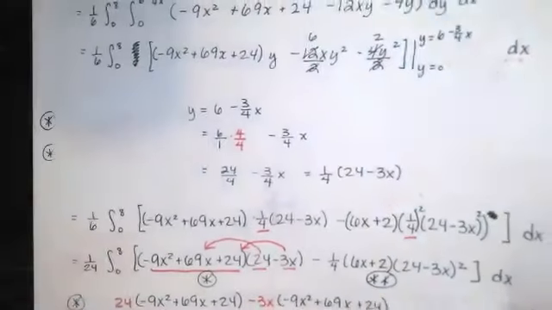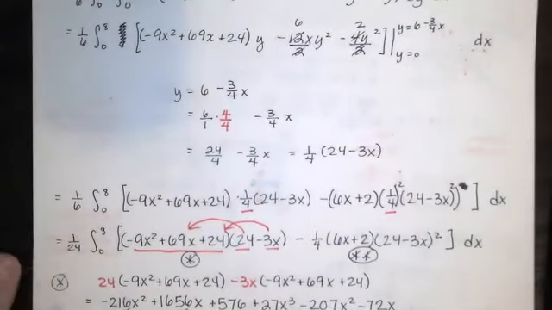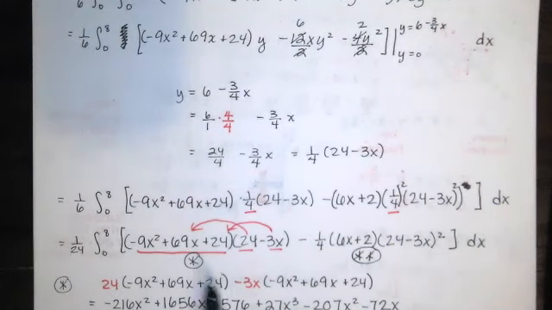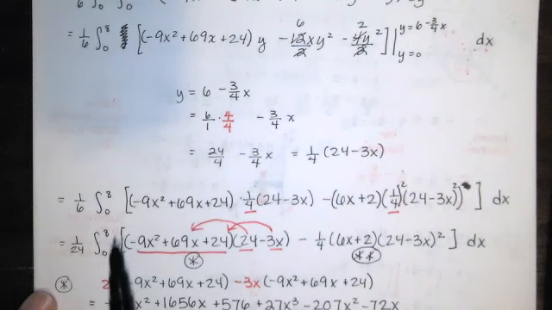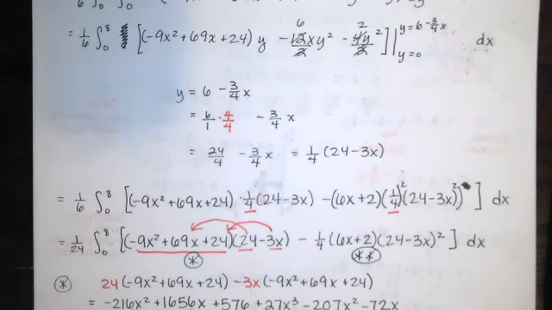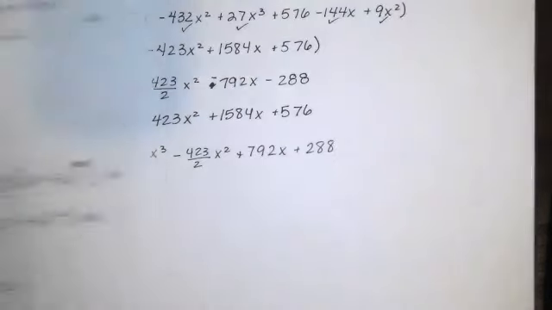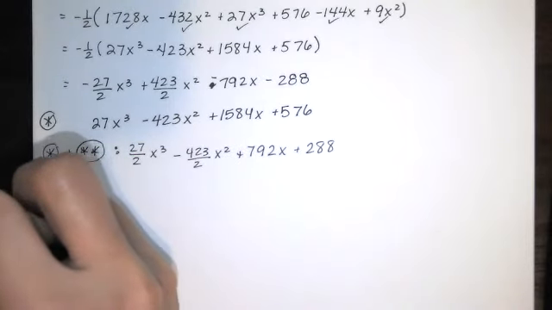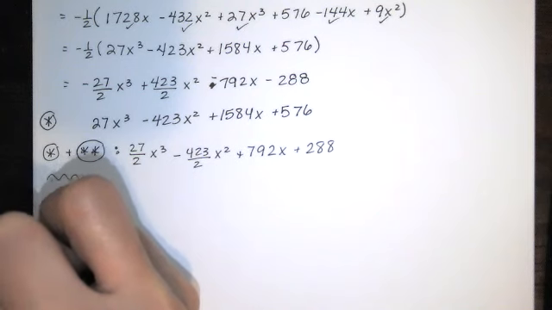Remember what this was about? We were trying to find flux, and the way we were finding flux is by evaluating this integral. That was the last thing we needed to do. So we just simplified this part, and now we're going to integrate it from 0 to 8. Don't forget that 1 over 24, otherwise you'll get the wrong answer. So going back to our original line of thought.